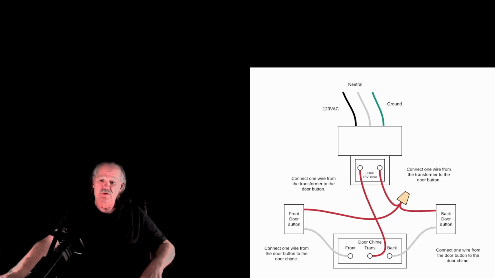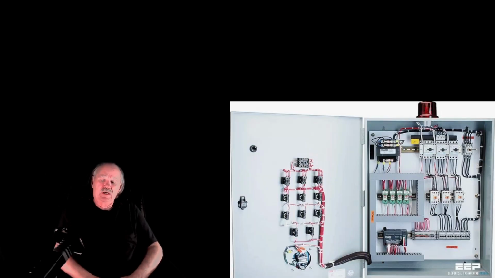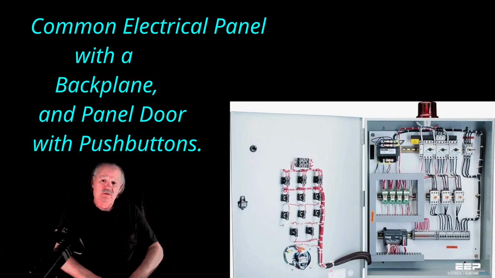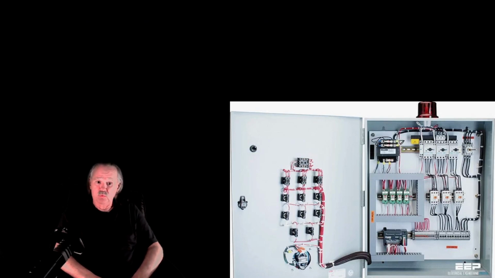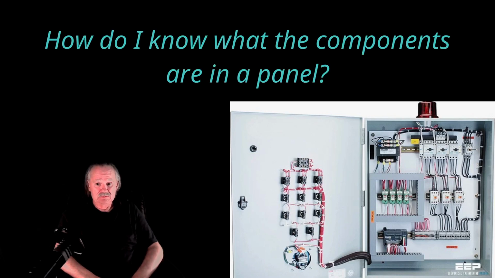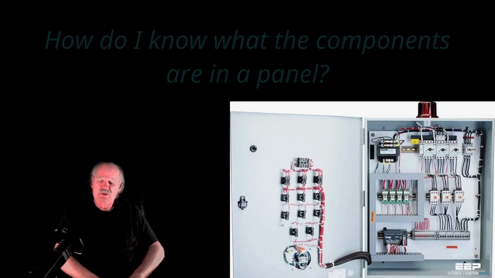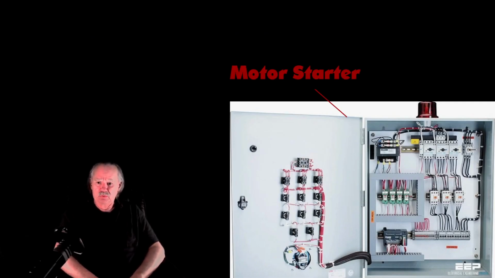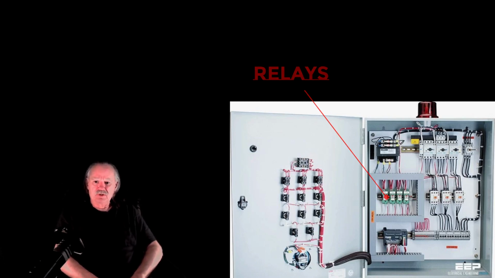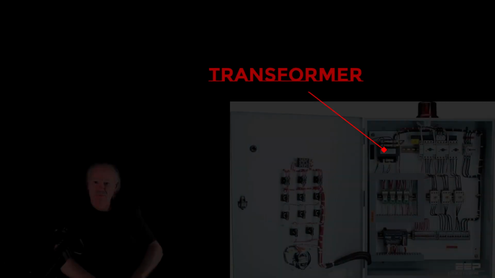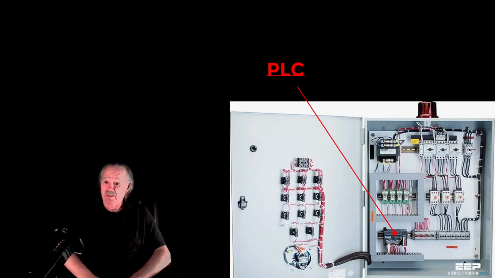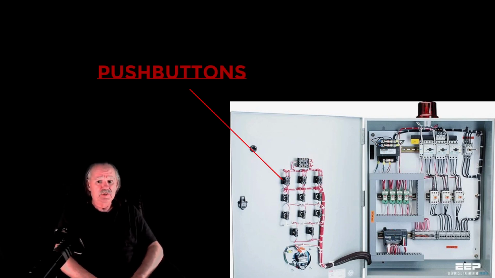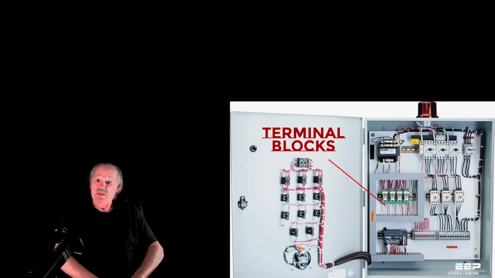Let's take a look at a different type. Let's say you're about to begin a troubleshooting process, and you open a panel and you have no idea which thing is which inside the panel. They all have labels on them, but what are they actually? This is a picture of a panel that shows some motor starters and some overloads and some relays and some transformers and those kinds of things. And I think I even see a PLC down in the bottom part. They are identified on the electrical drawing, but which one is which? You don't know without a pictorial.